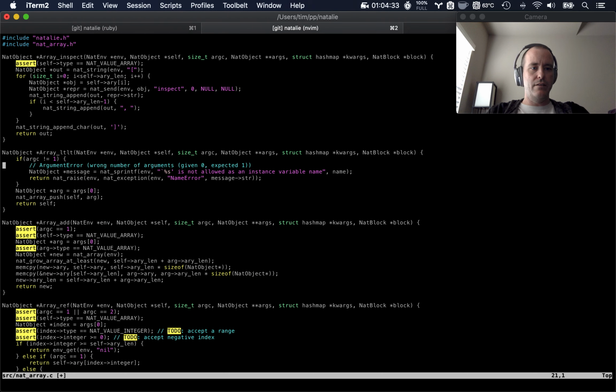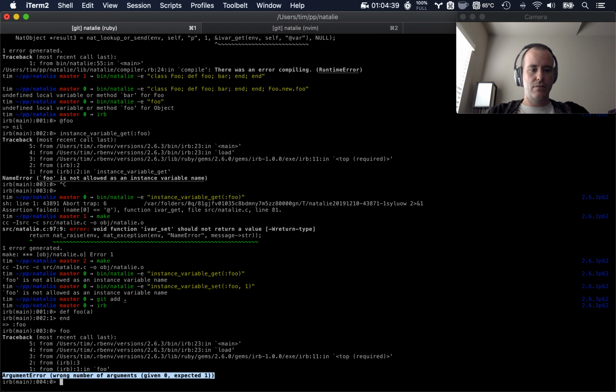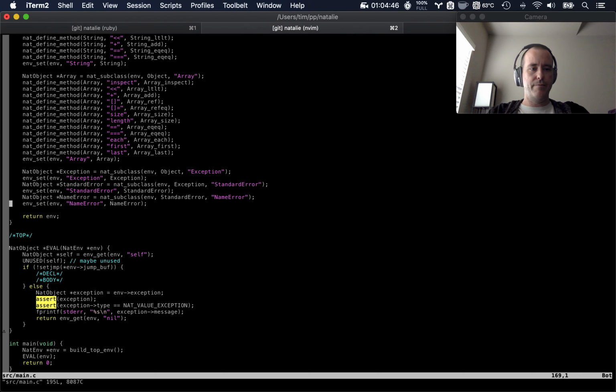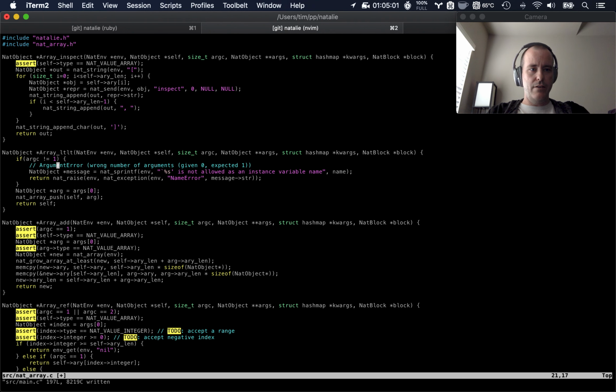So here, I'd like to do this. I assume an argument error superclass is standard error. Yep. So it's going to look like this. Argument error, standard error. So now we can do that here. That's an argument error.